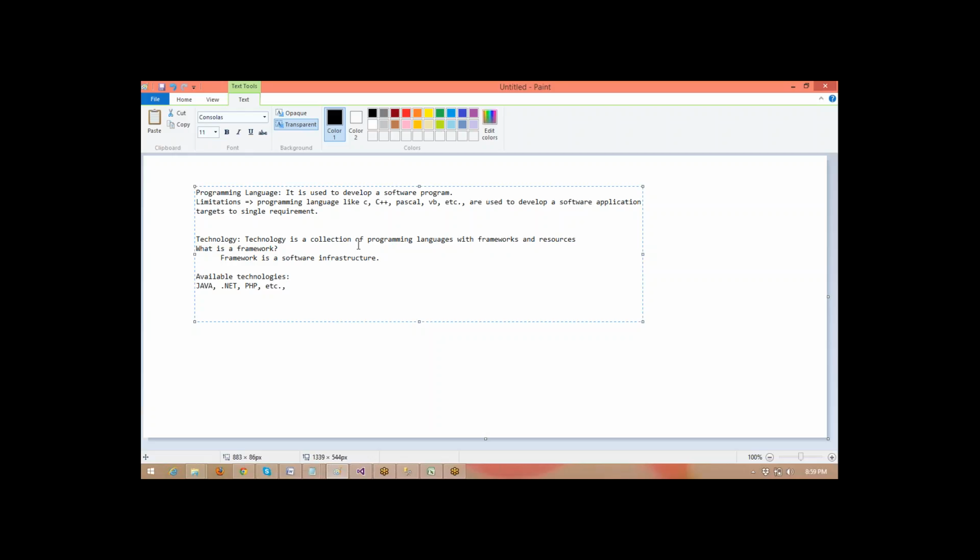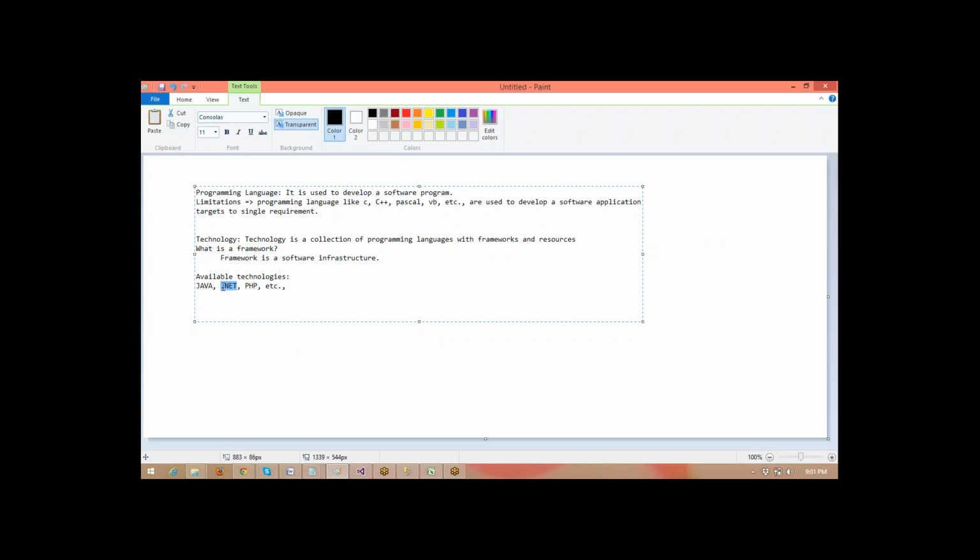Programming languages develop one kind of application, whereas technologies are used to develop any kind of applications. So .NET is a technology, Java is a technology, PHP is a technology, and different technologies are there.